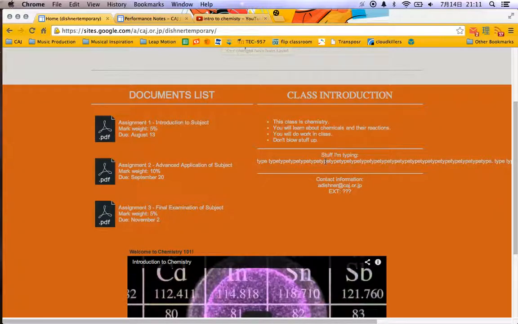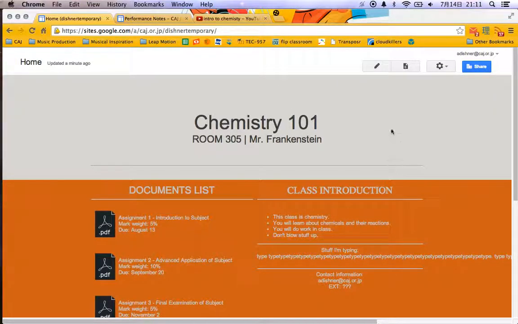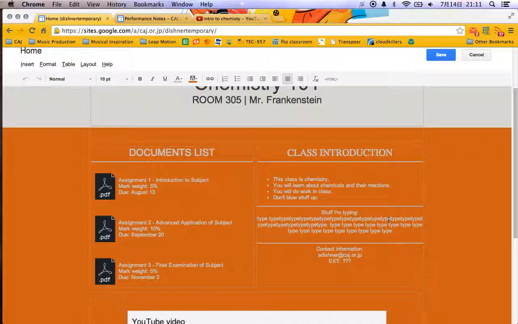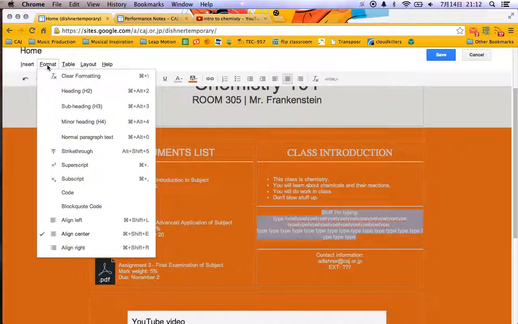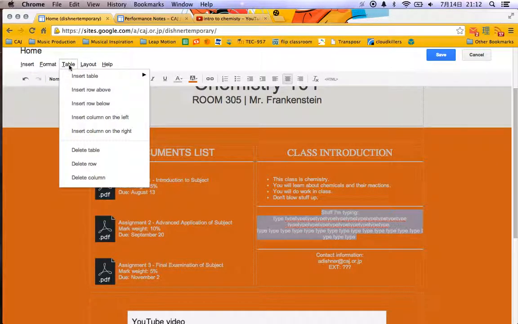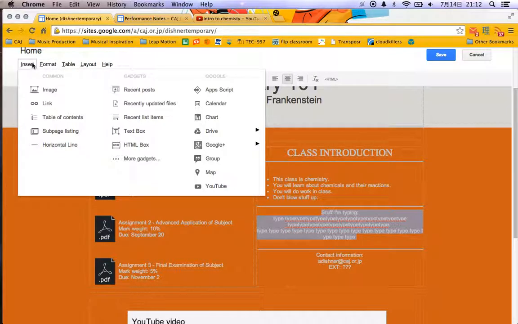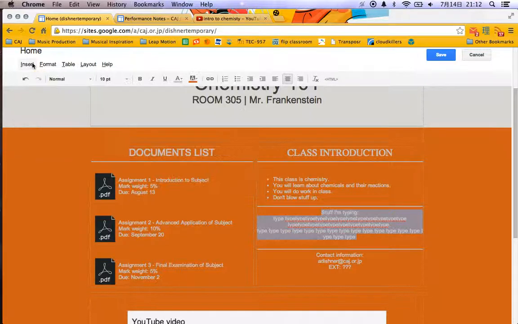Here's a problem. So this is what I'm talking about. You might come up with a couple of different issues. So things like this, you might have to go to Format, and you want to make sure that things are, oh, not that. You want to make sure that it's wrapped. Things like that. So it can get a little bit frustrating, I'll be honest.